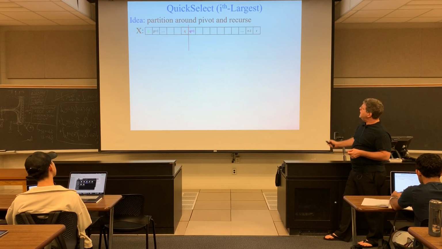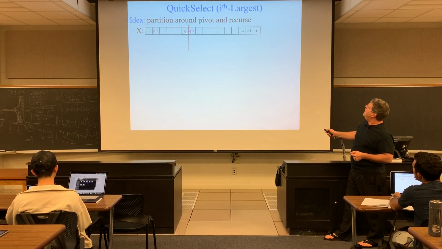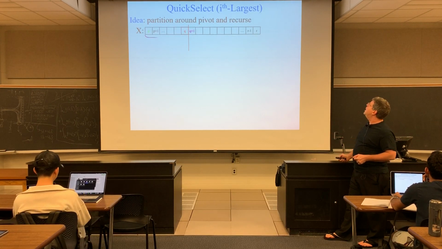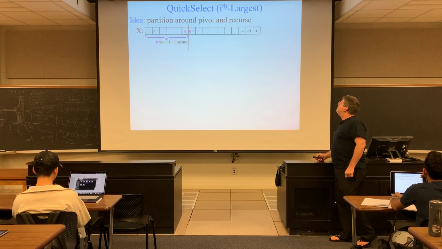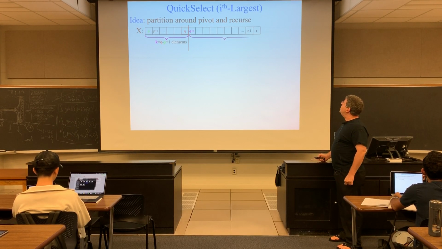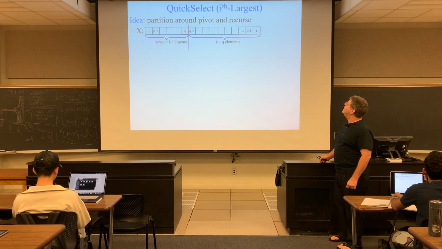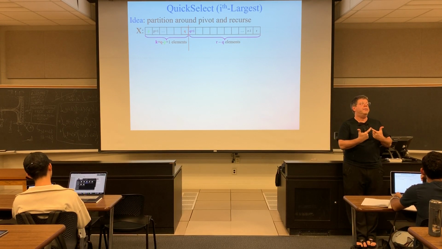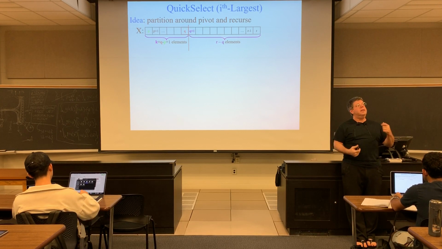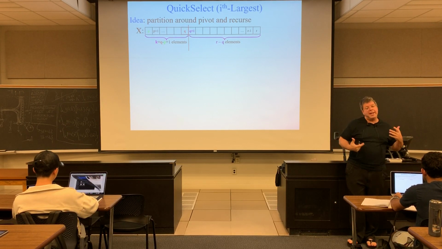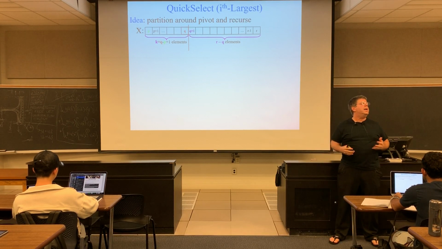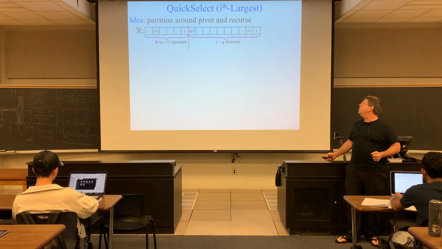Let's say that was the pivot, Q. And everything to the left of it now is smaller than it. Everything to the right of it is now larger than it. So we partition into two pieces. Now, just like quicksort, these two pieces don't have to be even. They don't have to be half and half. It could be 60-40 or even 90-10 or even 99-1 in terms of percentage. But on average, they'll be more or less equal if the numbers are randomized and you're selecting pivots at random.